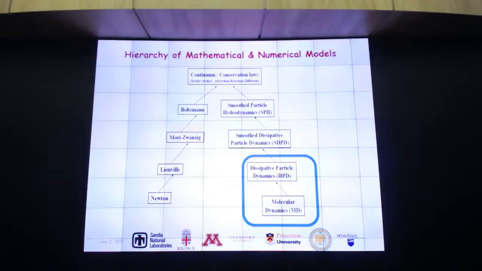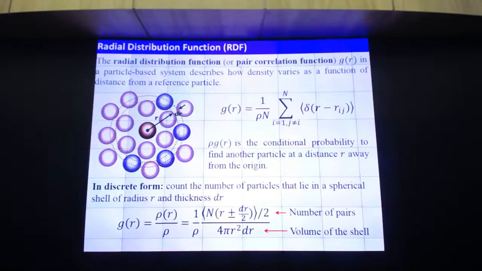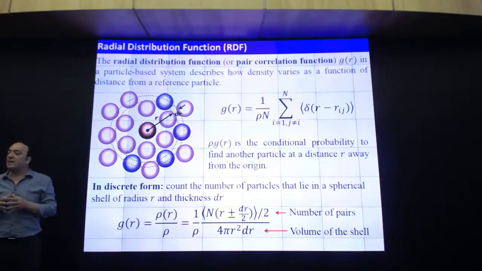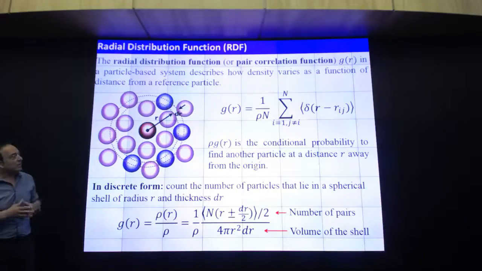So just to fix ideas, and I know not everybody is familiar with particle systems, I will introduce some concepts, and later on Chanho Kim will also elaborate on this. But let's start with the most basic of all, and that is the pairwise distribution function, or radial distribution function, or RDF, or g(r), and how the g(r) symbol has been used in almost all literatures across fields. The idea is to characterize, this is a metric to characterize the structure of the fluid or the solid, or a granular material if you like. So it's very, very useful. It can be measured with X-ray or synchrotron or neutron scattering technology.